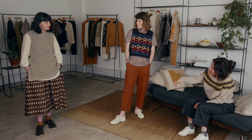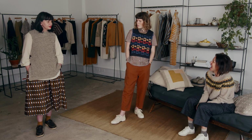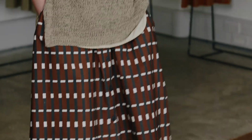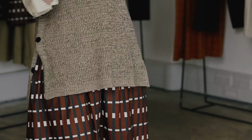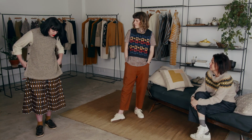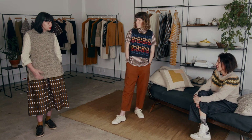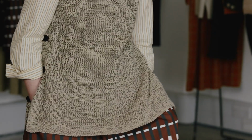But I like how you're wearing it as well, instead of tucking anything into the skirt, you've made it feel really casual by having it all layered, which is very us, isn't it? Yeah, because this naturally has a waistband, so you would normally go quite neat with this style of skirt. I think that would be your go-to. Whereas with this, there's no reason why you shouldn't go oversized and relaxed. And it just makes it more everyday wear, really. I think you get both looks with this skirt.